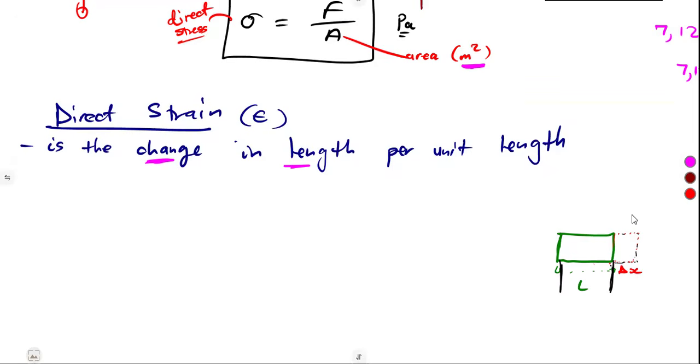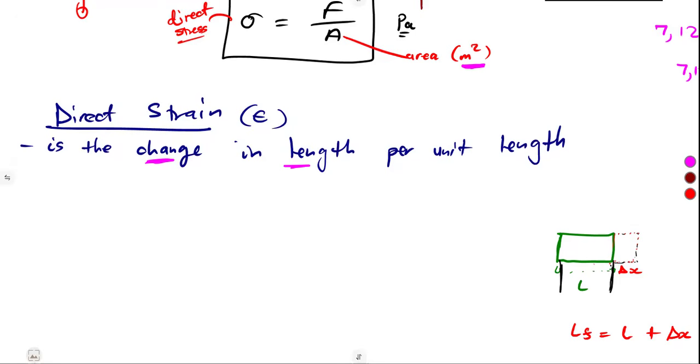You can just use the X there, or write it like this, depending on your textbook, guys, and how they indicate that change in length. Some just use change in length as it is. That's the change in length. So meaning to say, together from the original length, combining with the change in length that occurred, we are now having the final length. So it is simply the original plus the change in length.